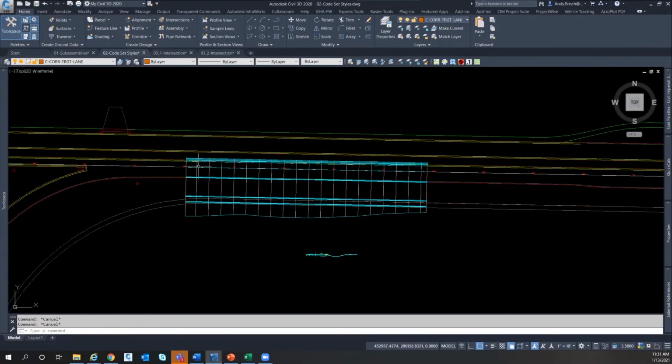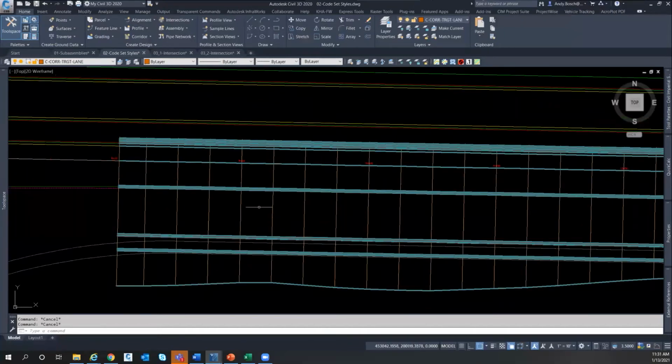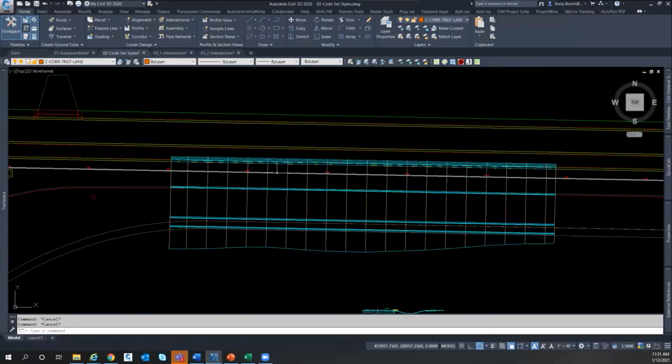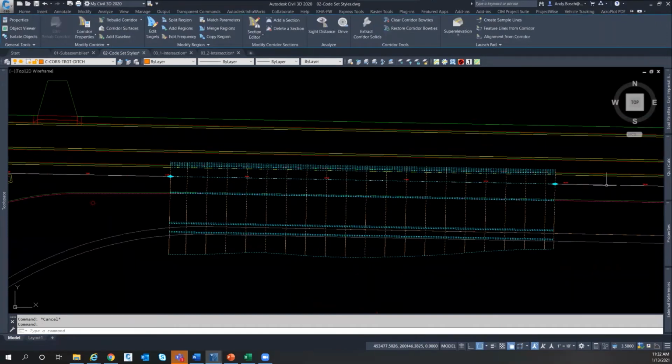Let's think about how Codeset styles also affect how your corridor displays when you're working on it along your alignment and profile. I think we're all kind of used to seeing this: you initially build it and all those similarly coded point codes connect to make feature lines along your corridor. And it gets to be not only the top ones, but everything below that, a kind of jumbled mess that's hard to look through to see what your design really is trying to do. So there's a couple different options that we have here.